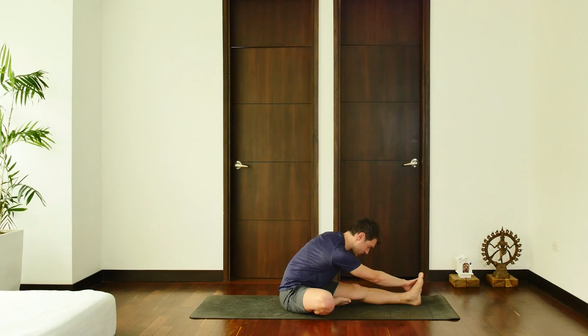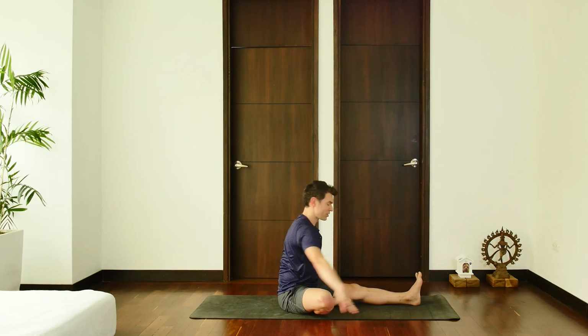Inhale to lengthen through the spine. And exhale, forward fold. Inhale to lengthen through the spine. Exhale, forward fold. Maybe noticing the warmth of the air coming out of the nose as you exhale. Inhale to roll back up. Come back to a sitting position.